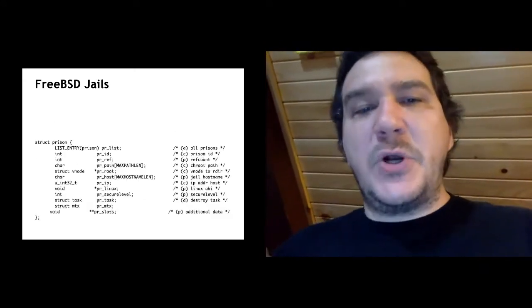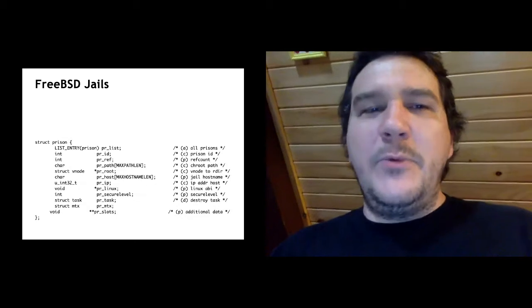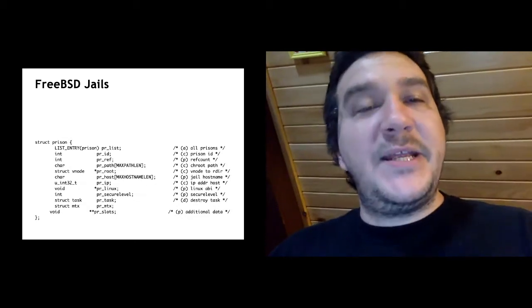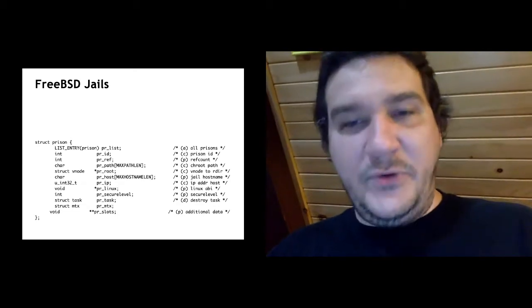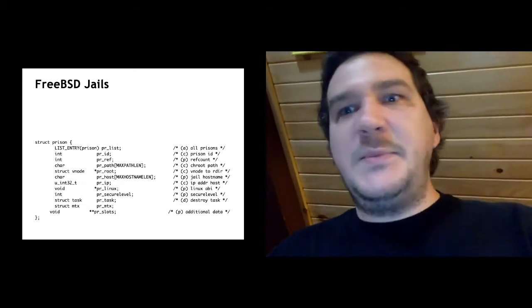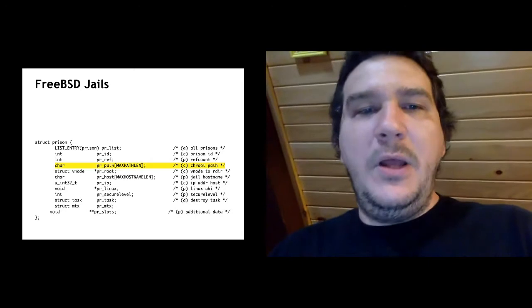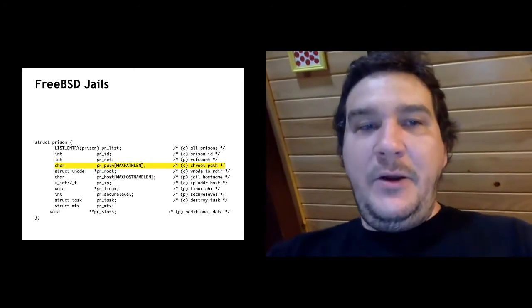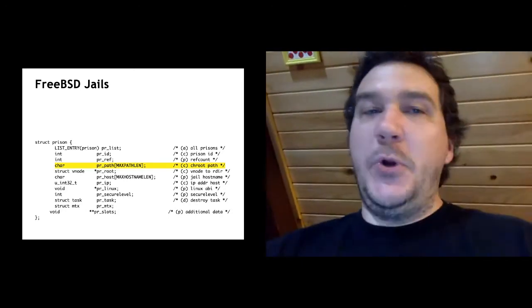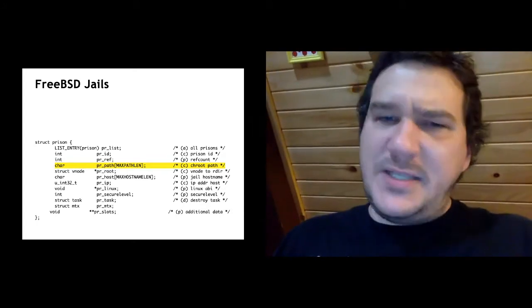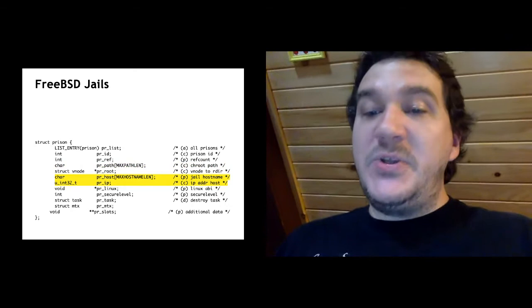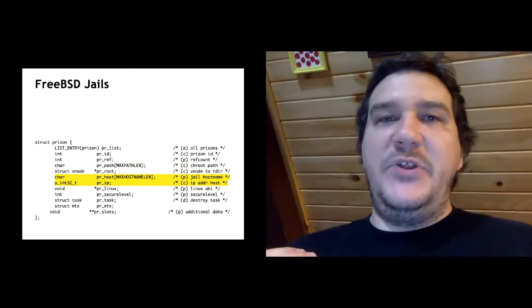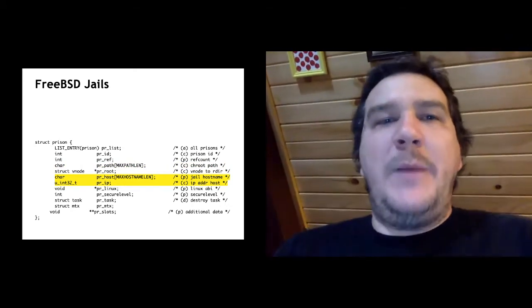Here's the jail structure, and this is the only code that I really want to look at, because jails is the only implementation that's simple enough to really go over in this fashion. Zones and namespaces are way more complicated. So right there in this structure, there's the chroot that you've set up for this jail. That's pretty straightforward. These two fields show the host name and the IP that you've set aside for the jail. So again, every jail gets one IP address.